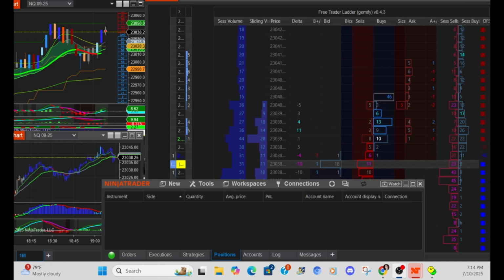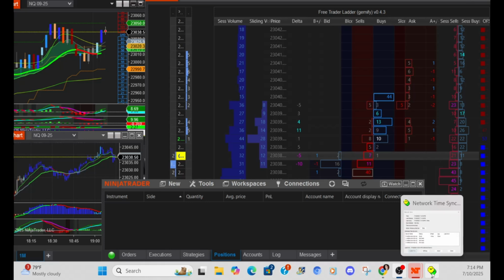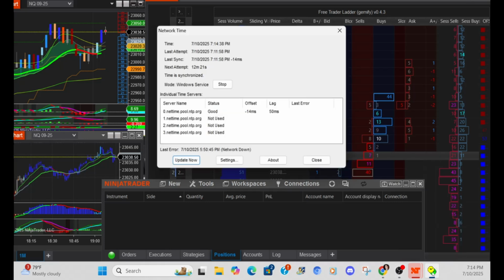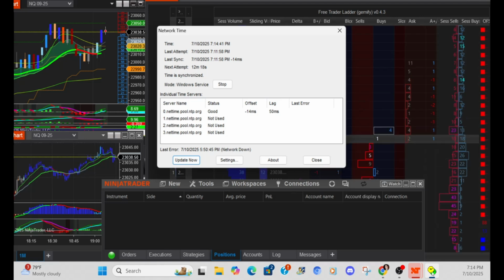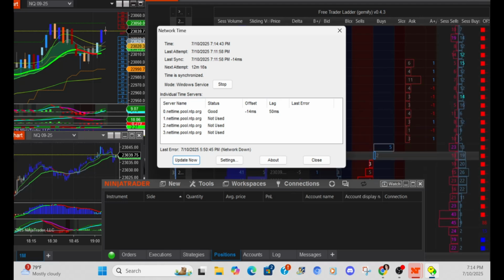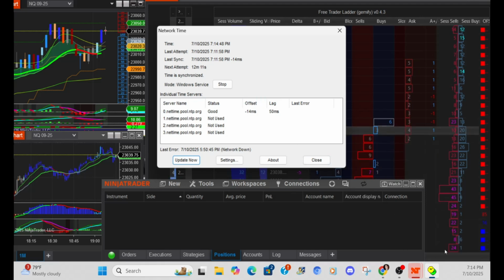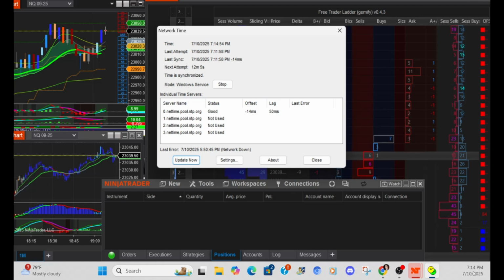So first of all, before we get into clearing out your cache with NinjaTrader and make it all nice and clean, if you go to the Discord, it should be in the bio, you will find a tool called Net Timer. It's in the script library in the Discord. You can grab it, it's free. And what it does is it syncs your time a lot better than Windows does. So when it syncs your time, you're not going to have the lag that you'll have with Windows.